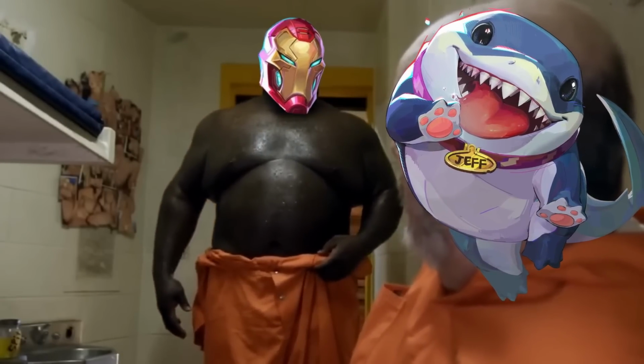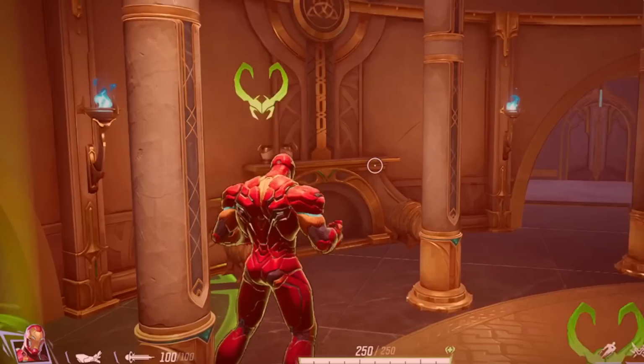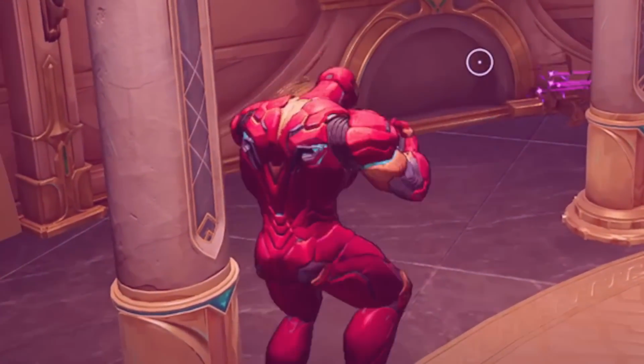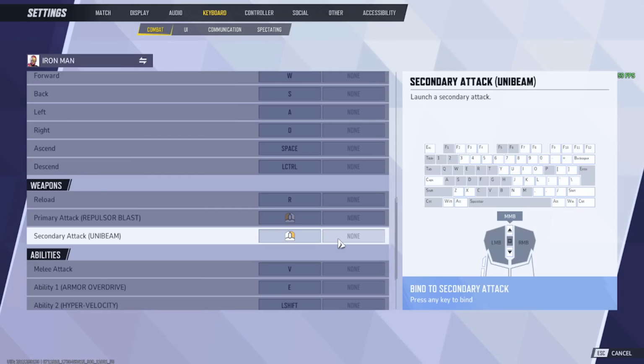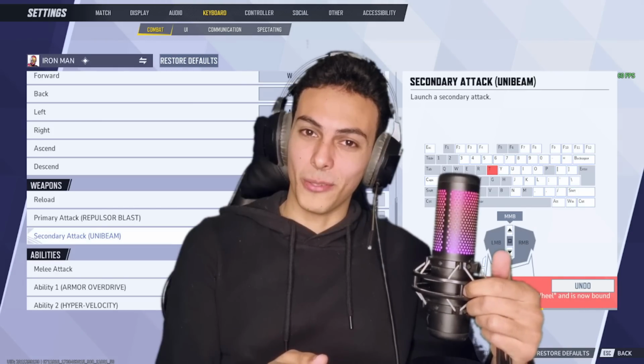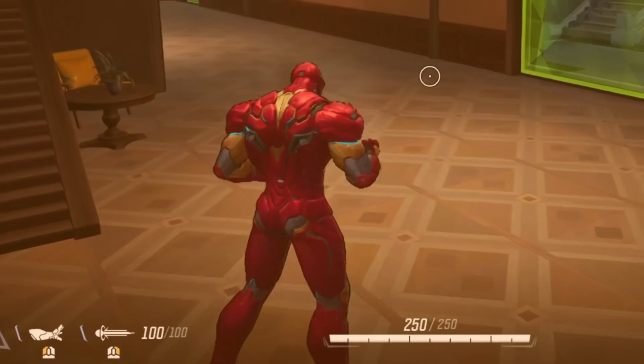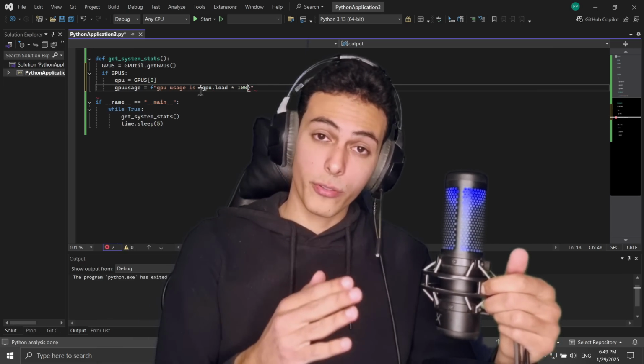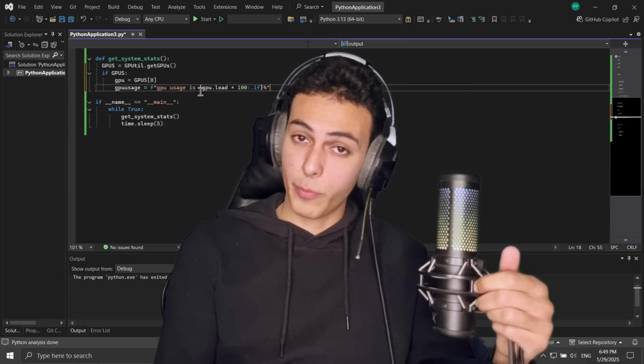I'm feeling romantical. In-game, if you spam right-click, Iron Man will do a rather suggestive gesture. By remapping this move from a mouse button to a keyboard button, we can now do this. Activate freaky mode. I then wrote a function for Jarvis to read out my system stats, like GPU temperature or usage.